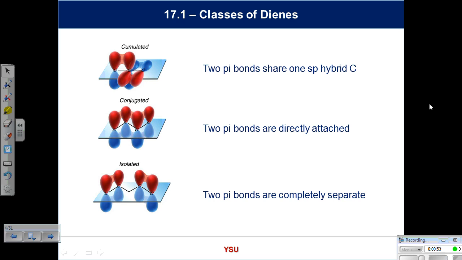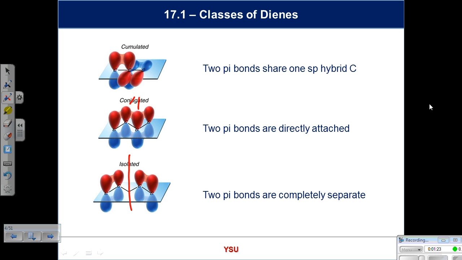We talked about these pictures. I'm going to spend a few minutes on these again so that people are happy with this idea. We can represent the p orbitals as the usual dumbbell shape, as you've learned from high school onwards, I hope, and talk about their relationship to each other. At the bottom, we have this sp3 carbon in the middle. That would be a big deal. That blocks the conjugation. The two pi bonds cannot talk to each other, and they act as if they were separate pi bonds. As opposed to this one, in which we have the two middle p orbitals next to each other, then they can communicate.